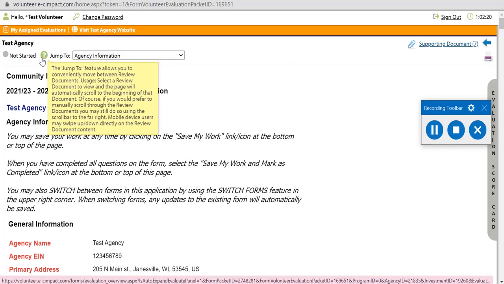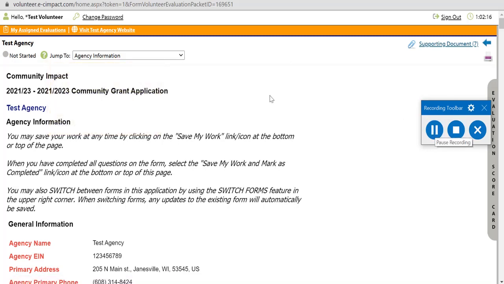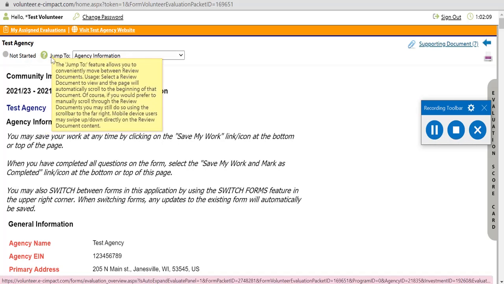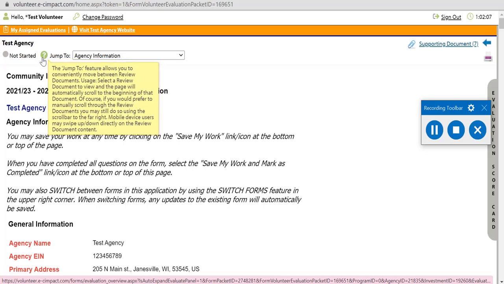Here's the Jump To. And then you'll note this small lime green icon with the question mark.